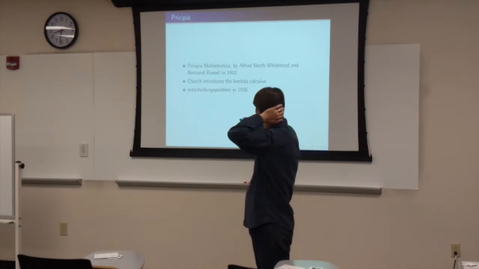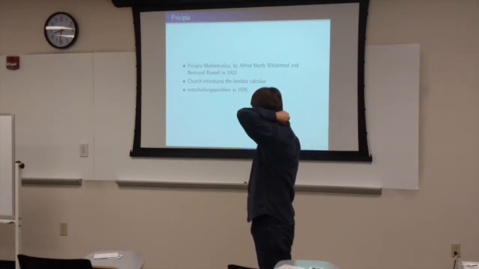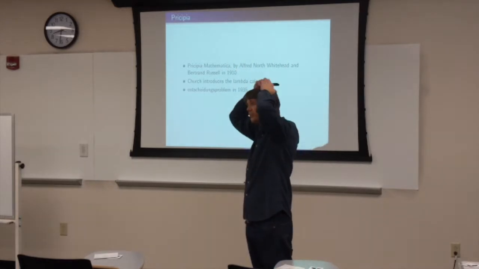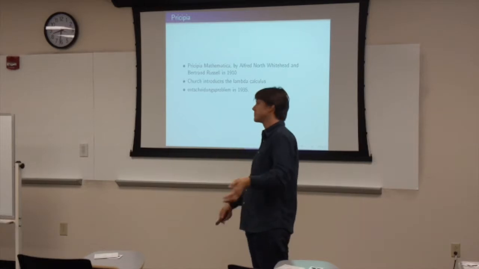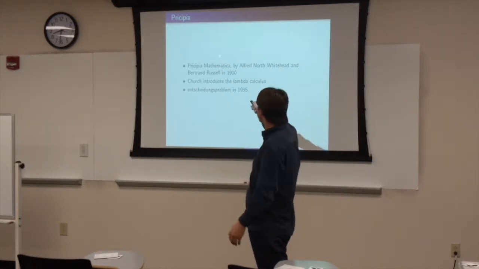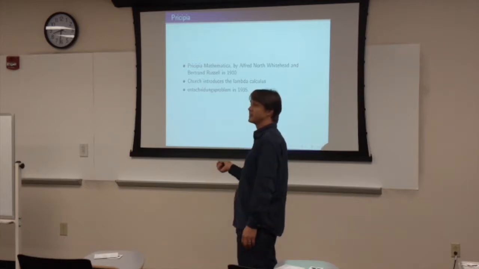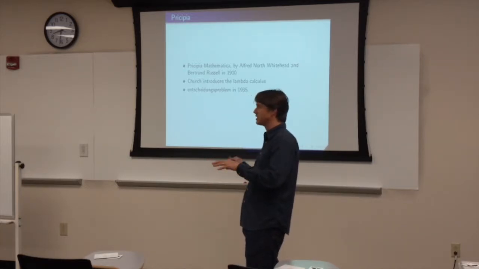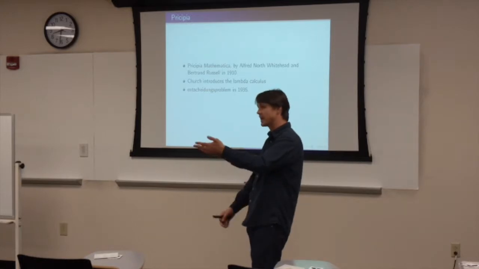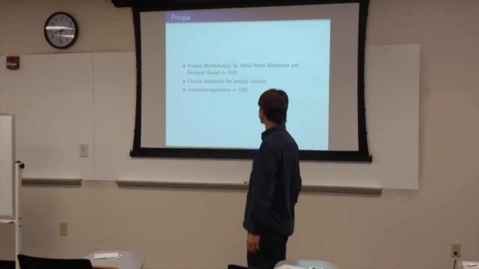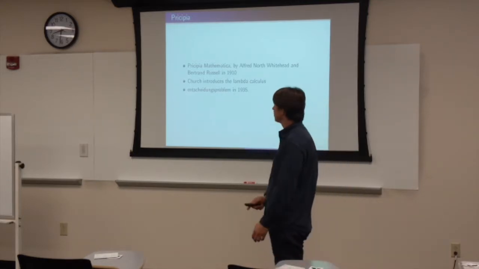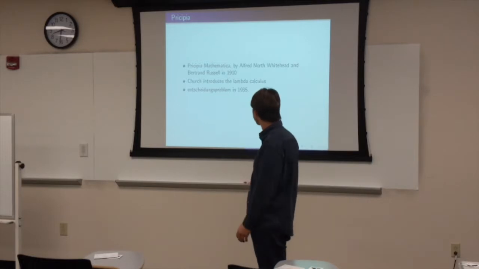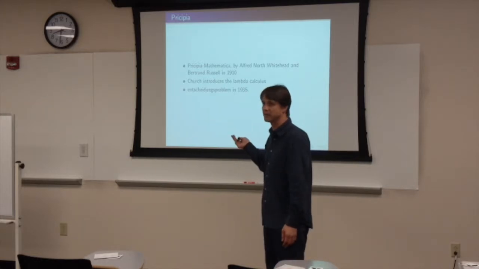So it's right around this time that Church actually does introduce the Lambda Calculus. You're used to functional programming, you've heard of the language Haskell, or maybe you've heard of this technique in functional programming called currying. This comes from the man named Haskell Curry. He was inspired by the Principia. He saw something that was wrong with the Principia. It had to do with this real fiddly detail that I'll show you in the Lambda Calculus. And he said, that's wrong, I think I can fix it. It inspired lots of people to do it. And for Church, where the Lambda Calculus made its shining moment, its contribution to mathematics, was really in solving this problem of Hilbert's called the Entscheidungsproblem, which just means the decision problem.